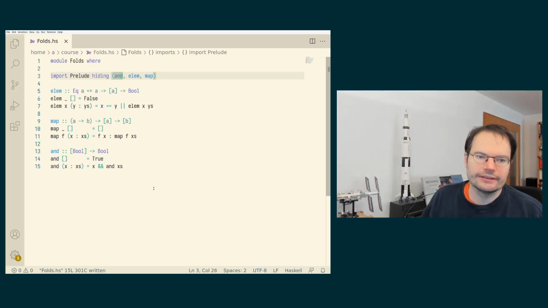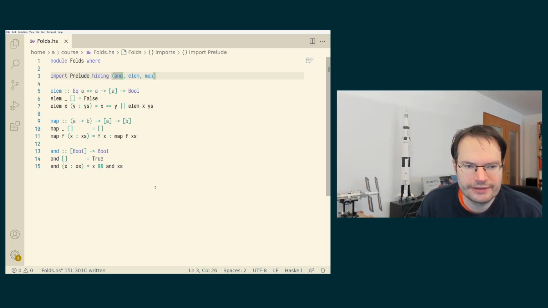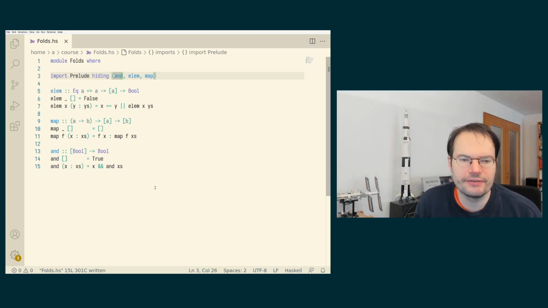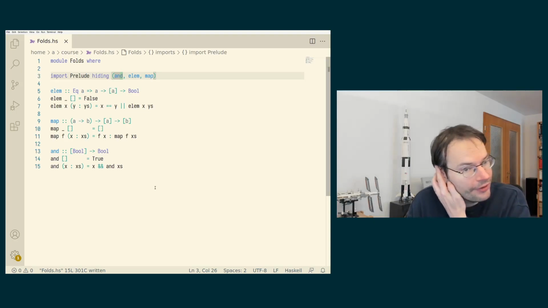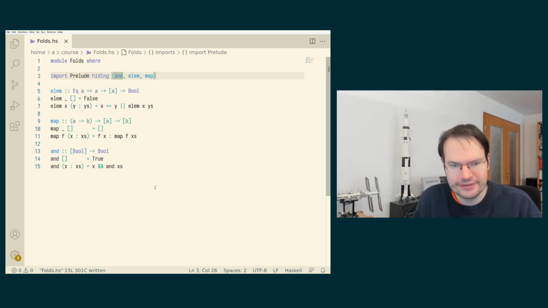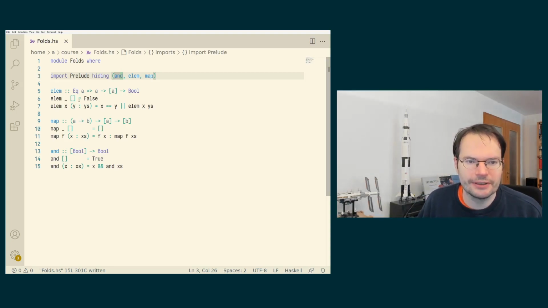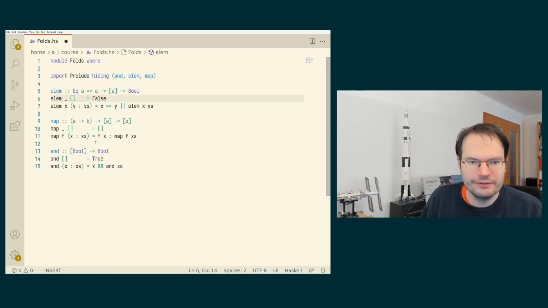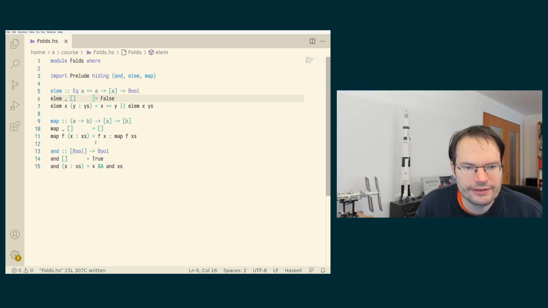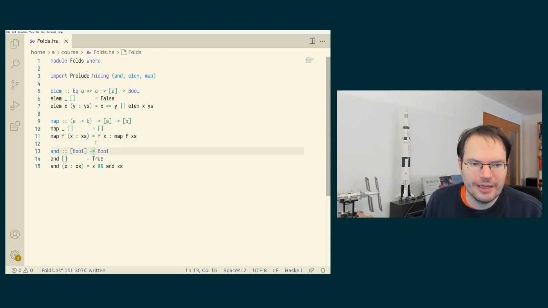Now let's look at a number of functions that we've written over lists again using the standard design pattern. And given the discussions we've just had about accumulators or not, I've collected here only functions that are actually supposed to be written in this style. And let me use consistent alignment, aligning the equals signs. So we have the definition of elem, the definition of map, and I've also given a definition of and here.